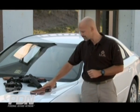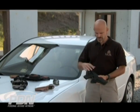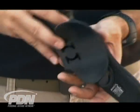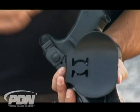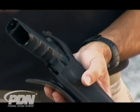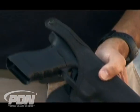One of the first specific vehicle carry techniques that we want to look at is cross draw. Now, while this holster may look exactly like the other holster in terms of it being a thumb brake holster, of course this is nylon instead of leather, we notice that it has a paddle attachment. Paddle attachment is great because we can take it on and off as we get in and out of the vehicle. This could be a dedicated rig that we use only while we're going to be seated for an extended period of time. And of course this could work very well in another seated position, not just in the vehicle.